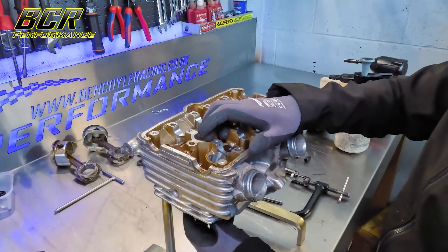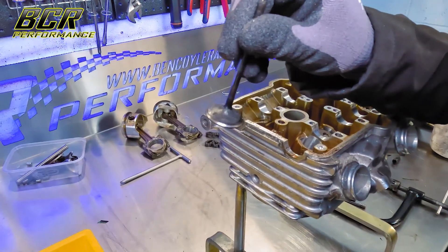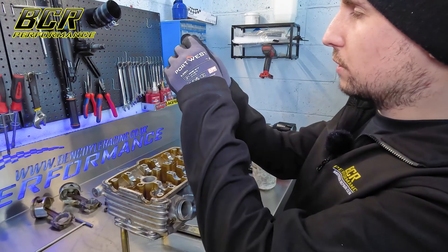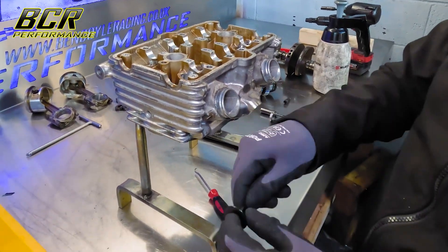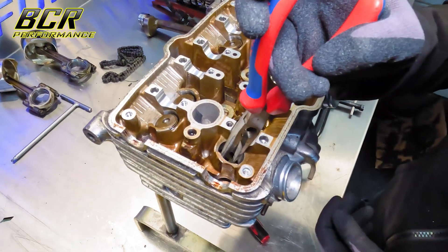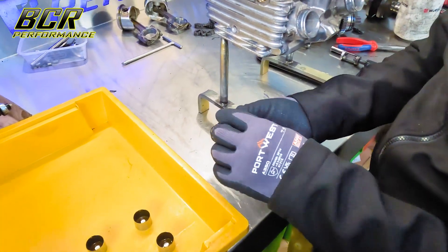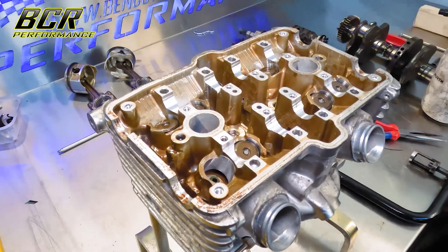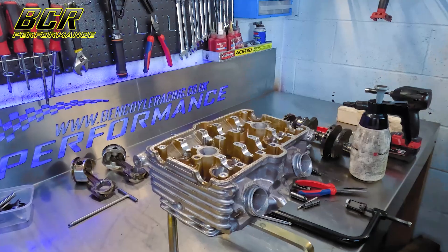And your valve will come out. See the back of it — see how much carbon's on it? That normally indicates that the valves are leaking. You also want to look at the valve face itself because the valve faces wear away. It's got to be a nice straight 45-degree ground finish. The last piece on the bottom is basically what the spring rests on — so it's basically a valve spring shim. Now it's just a case of doing all the rest and removing all the others.